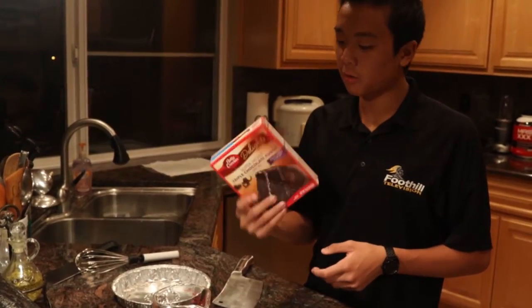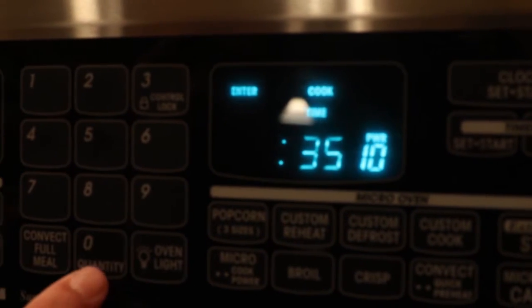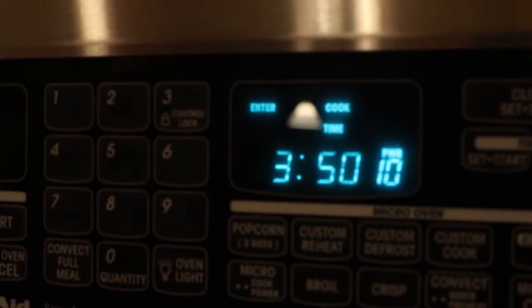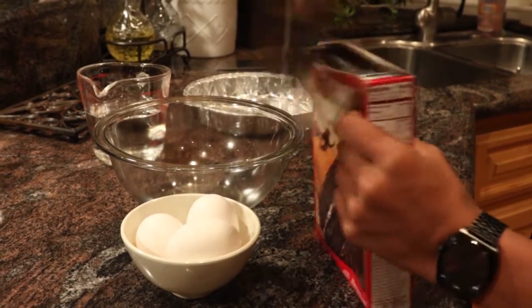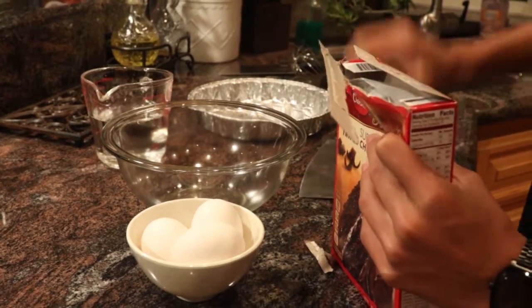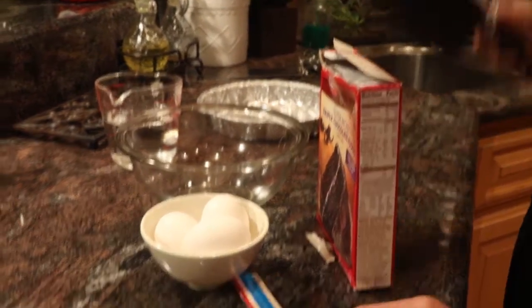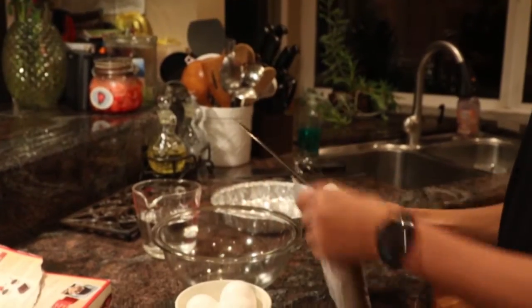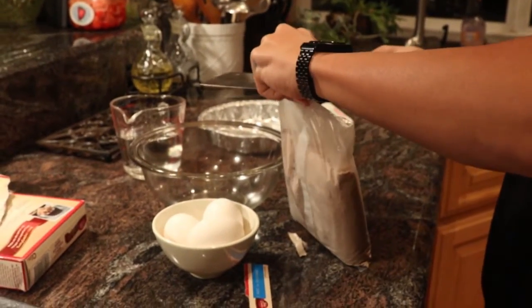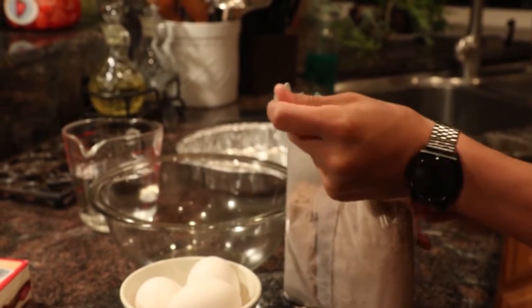So we're gonna follow the box instructions today, and it says to preheat the oven to 350, which we already did. You're gonna wanna open up the cake mix. But make sure you save these little box tops. They're really good for school, you know? So you're just gonna save that. Open it up.